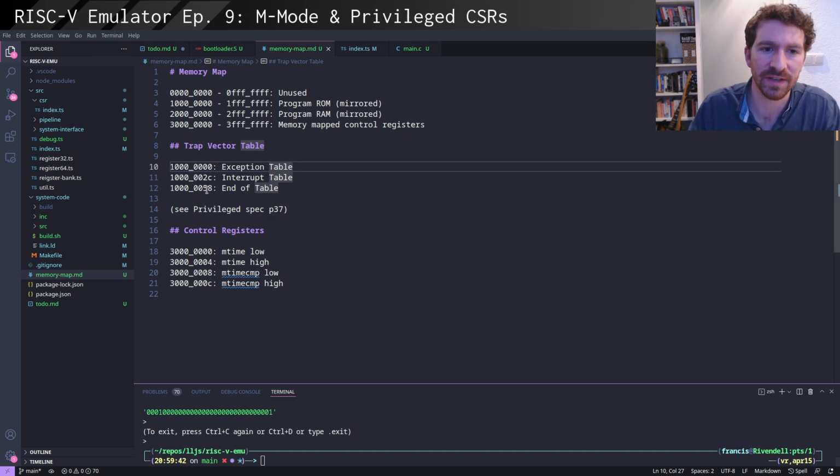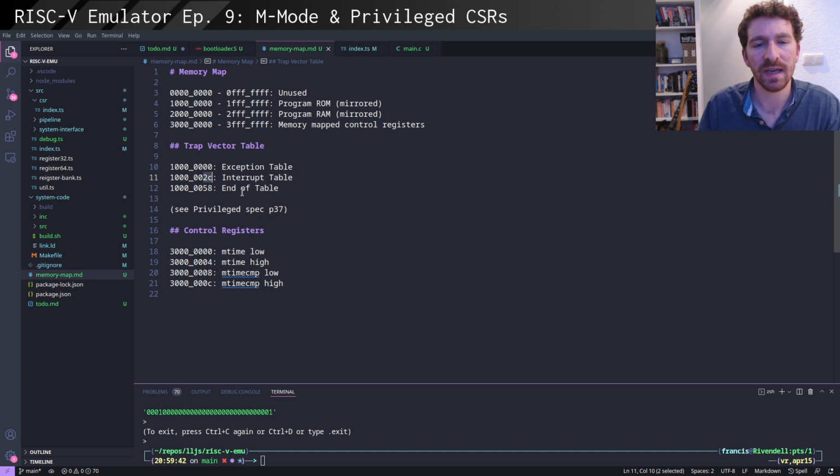I haven't figured all that out yet, but in any case, this is going to be the layout. We'll have the exception table, then we'll have the interrupt table, and I might have the numbers here wrong because in this calculation, I think I skipped those reserved addresses, but I think it will be easiest to actually include them, because that will make the calculation of where we jump to a little bit easier. And I don't want to venture too far away from what the spec says with regards to those numbers. Then we'll have the end of that table somewhere.